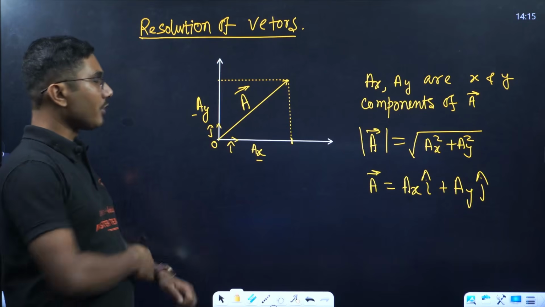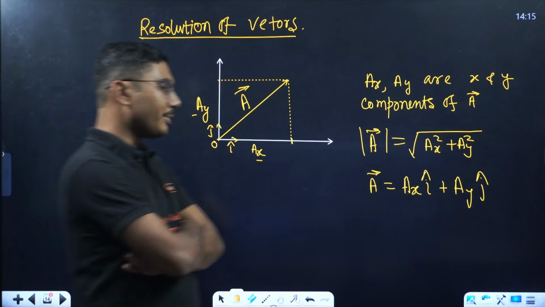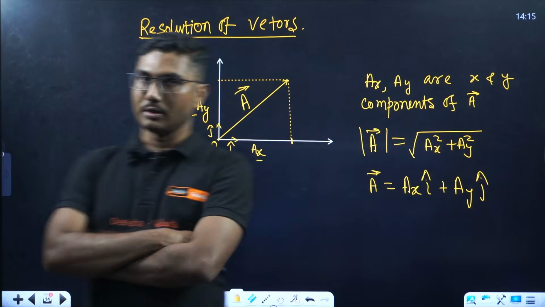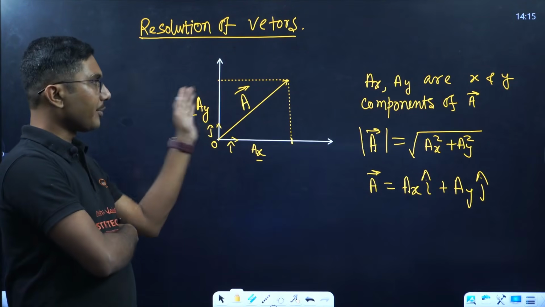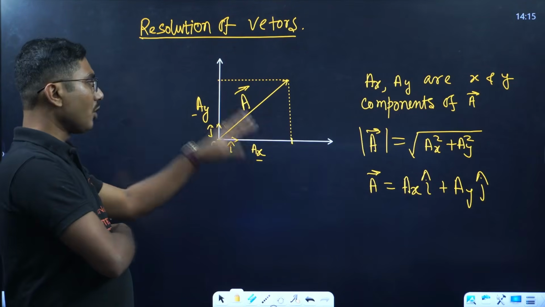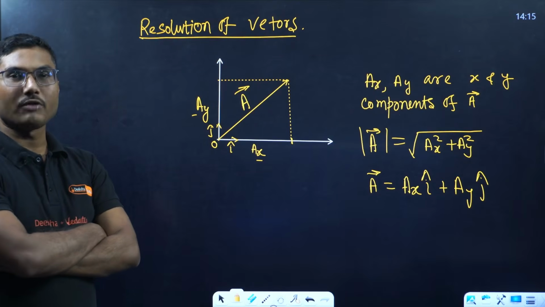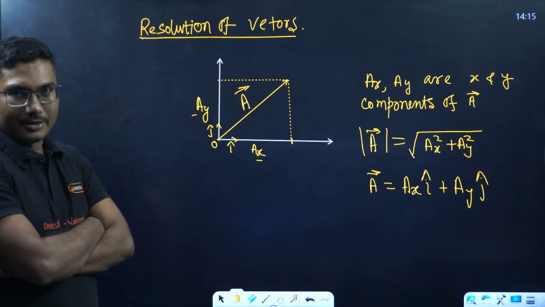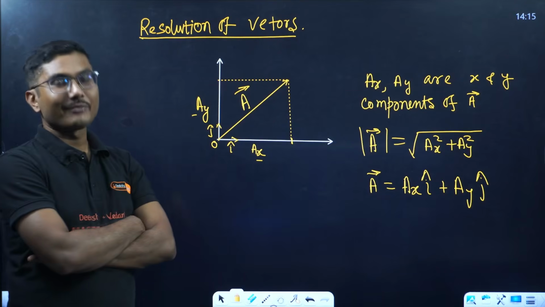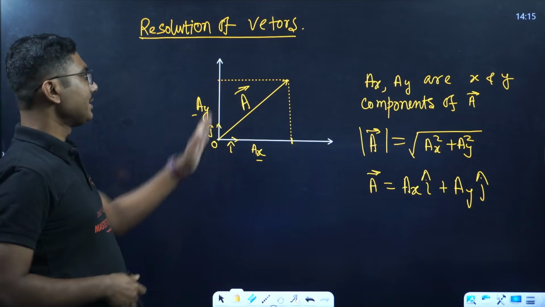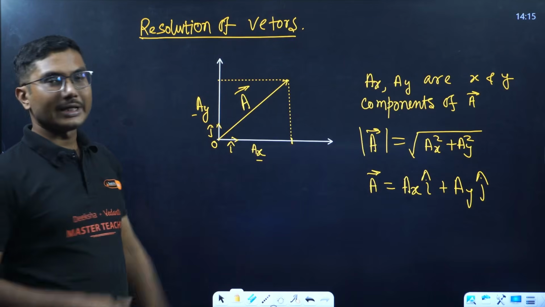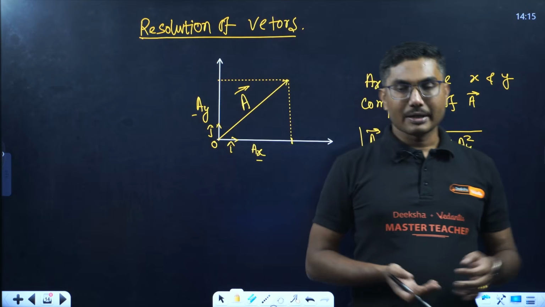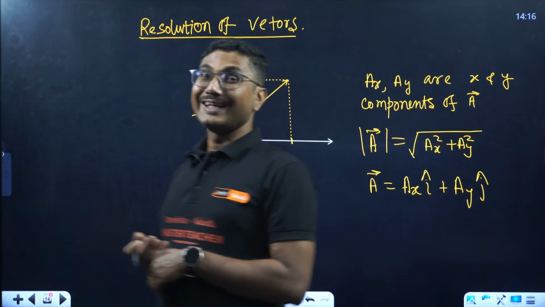Now when you resolve a vector into two components, there are a few benefits. For example, when you resolve a motion into two different perpendicular motions, these two components can be treated independent of each other. They are linked but still they are independent. We will see that when we are doing projectile motion. This component and this component are perpendicular to each other. Two vectors, when they are perpendicular, can be considered independent of each other.